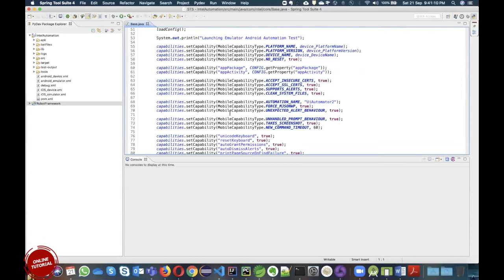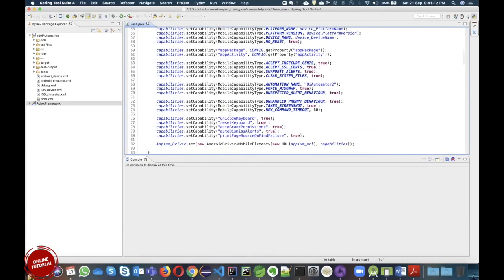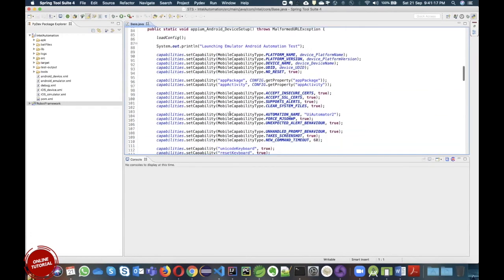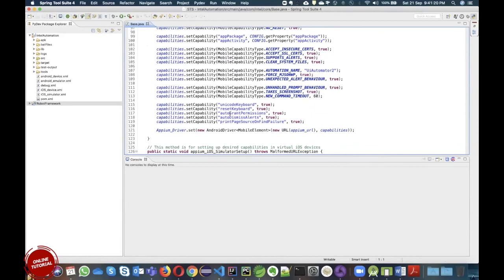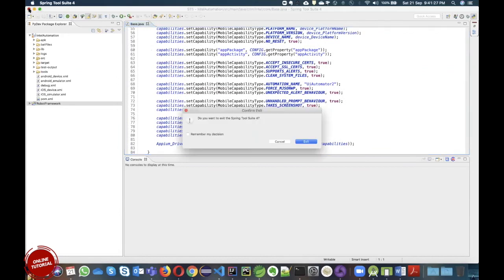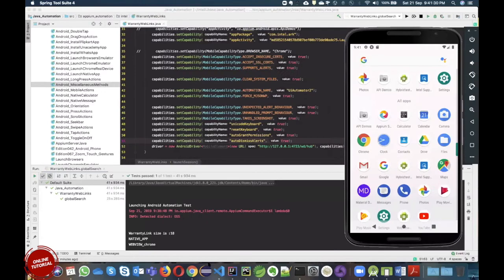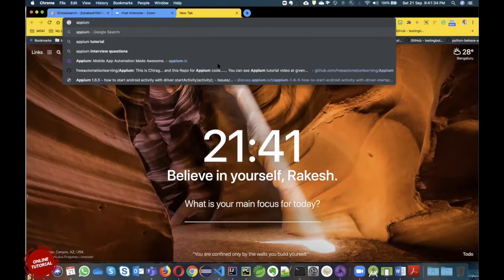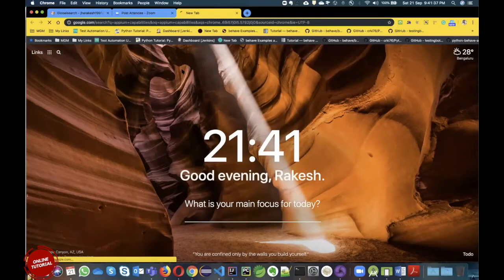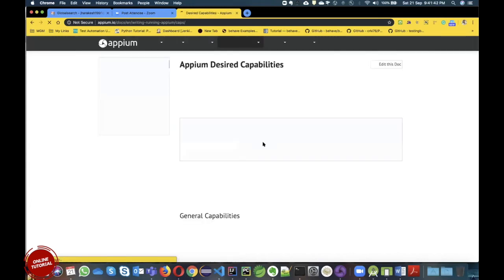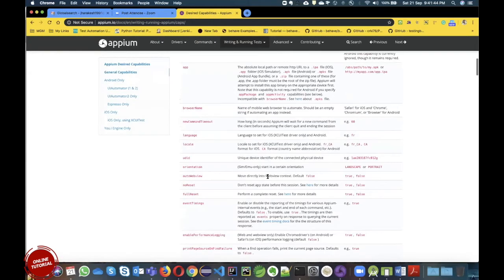Accept insecure, auto confirmation, then something called auto accept alerts.